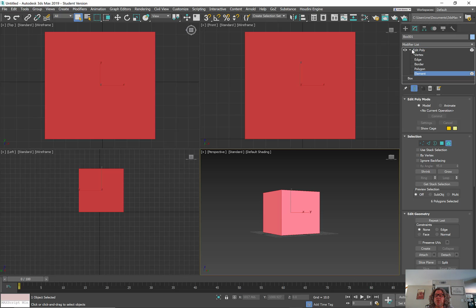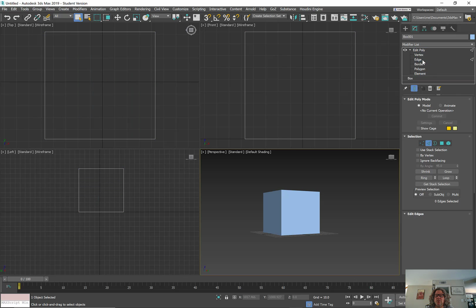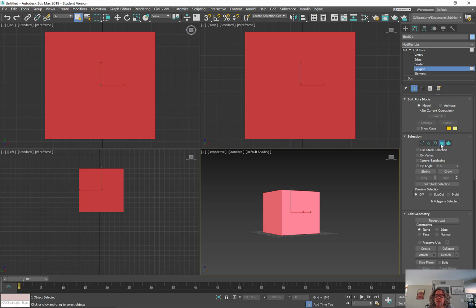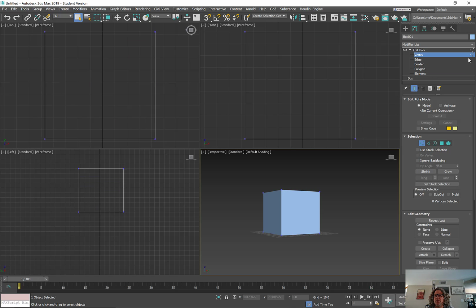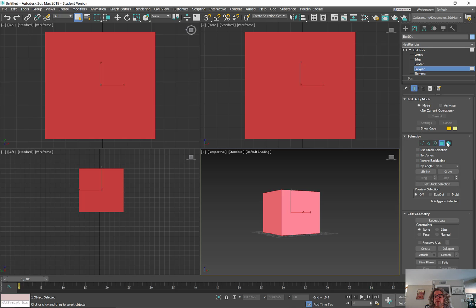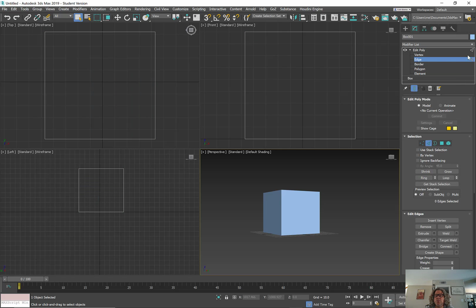I go to the pull down menu right here, and I've still got the things all right there. Clicking through, you can see that it goes and matches. One of the things that's going to be key to notice is that this vertex icon is right here. It's the same with the edge, border, and all down the line. And that's important because that tells you what's happening in your object. If you are in sub-object mode and you have nothing selected and you go up the chain with something, there's a good chance that nothing will get affected.